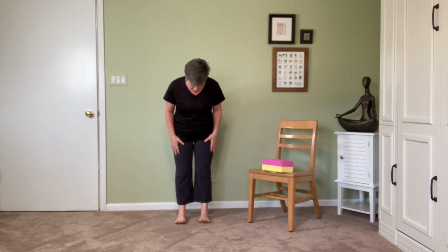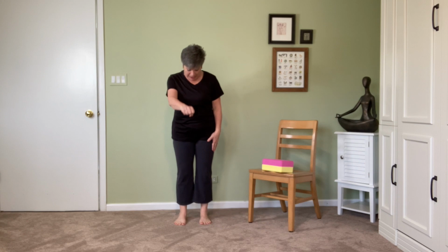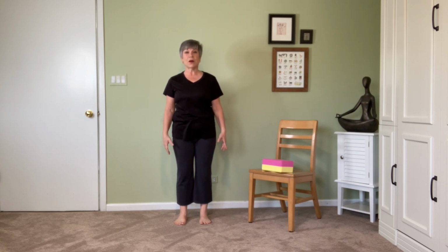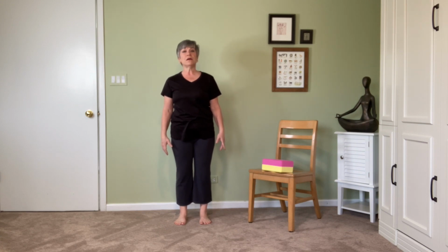But we're going to come to Tadasana with our feet parallel and my feet are a little wider than 1 fist apart. Stand up tall, let the shoulders come down from the ears. This is our mountain pose, Tadasana. And we're going to just do a little shifting. Just shift a little bit side to side and then let's go front and back. So let's shift to the front, shift to the back.